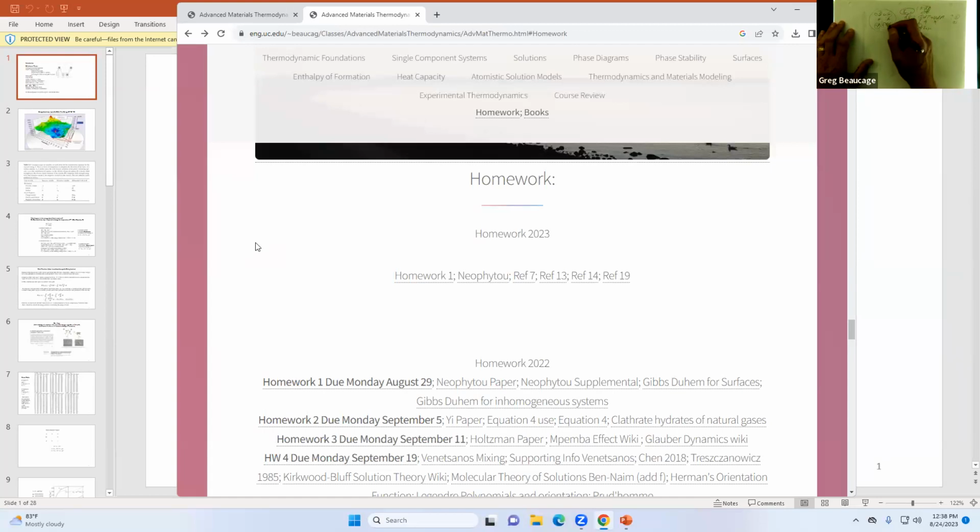They come from the definition of G. To get the definitions, you go G equals H minus ST. The first time you see it, it takes the minus; if you use it the second time, it isn't the minus. That's kind of a nuance to this. So that's the definition of G.